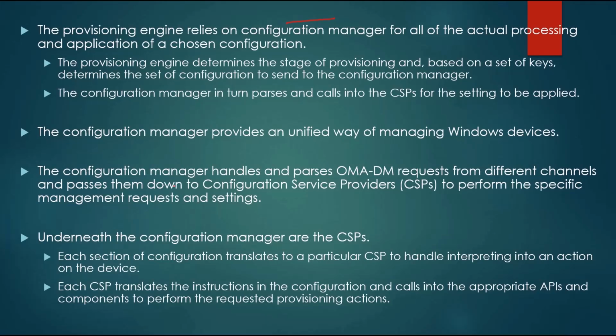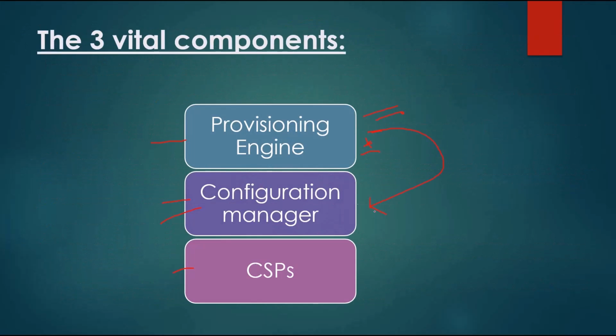Now, how is the configuration manager performing that activity? The configuration manager in turn is performing the activity by using CSP. So the provisioning engine is the brain, the configuration manager is the leg, and the CSP is the muscle in the leg. So when we are saying that the brain is telling the leg that you have to walk, how is the leg able to walk? The leg is able to walk because the leg is telling the muscles in our legs that, okay, you have to contract and you have to expand and you have to move in a specific direction, right? I hope this analogy is making sense.